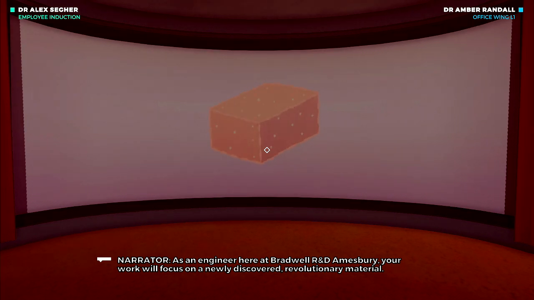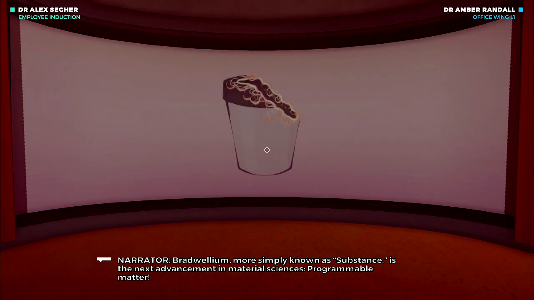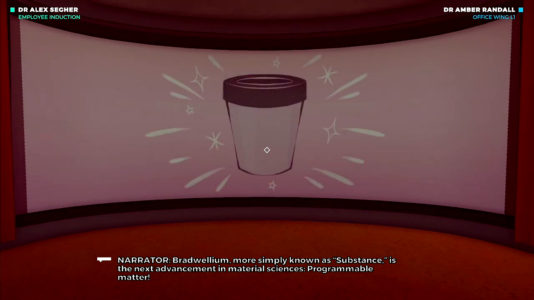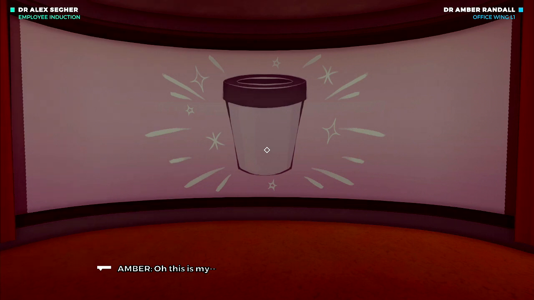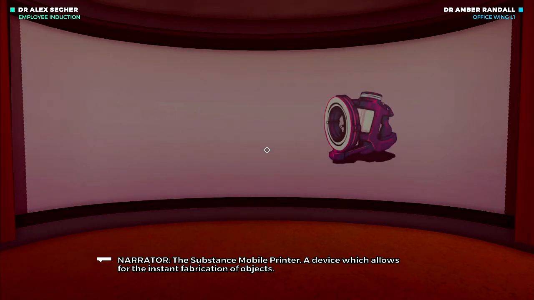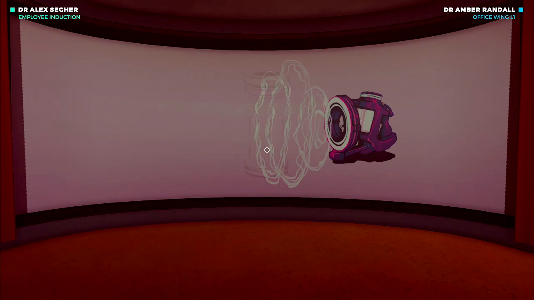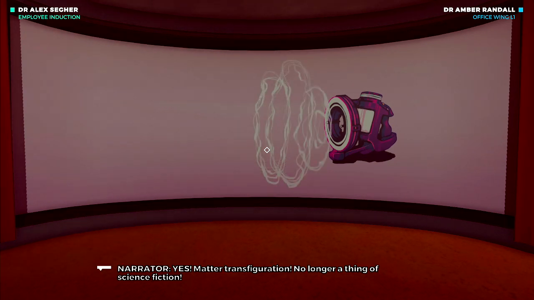Revolutionary material. Bradwellium, more simply known as substance, is the next advancement in material sciences. Programmable matter. Bradwellium has already been fundamental in the development of a game-changing piece of technology. The Substance Mobile Printer, a device which allows for the instant fabrication of objects. Yes, matter transfiguration, no longer a thing of science fiction.